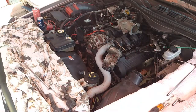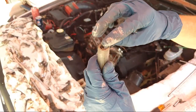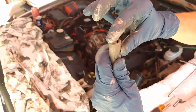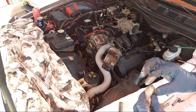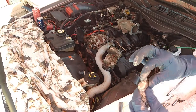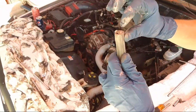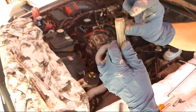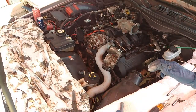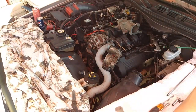All right, let's get some dielectric grease on the end of these spark plug boots. Okay, just gonna do it like that. That's to stop corrosion. And electricity can still go through this gel, so we gotta smash it like that. It kind of waterproofs it too a little bit, and stops corrosion.